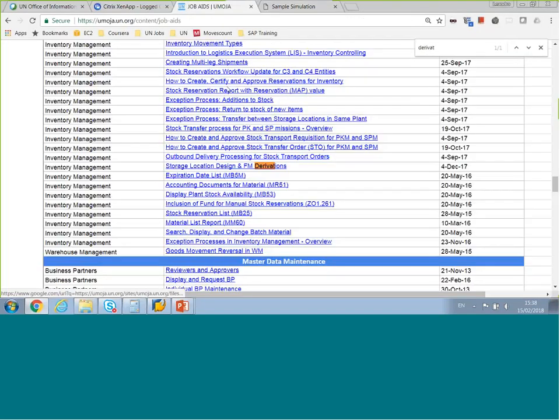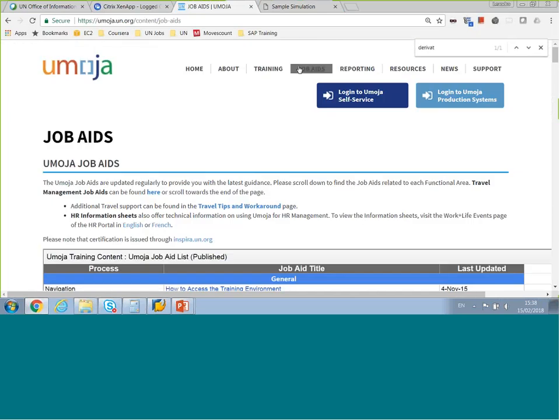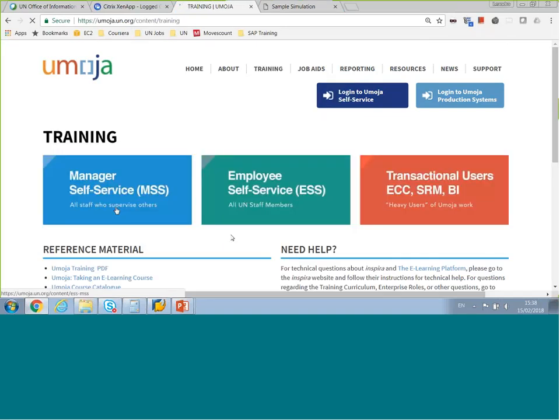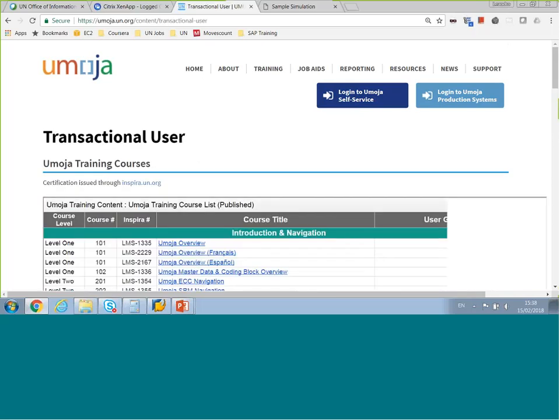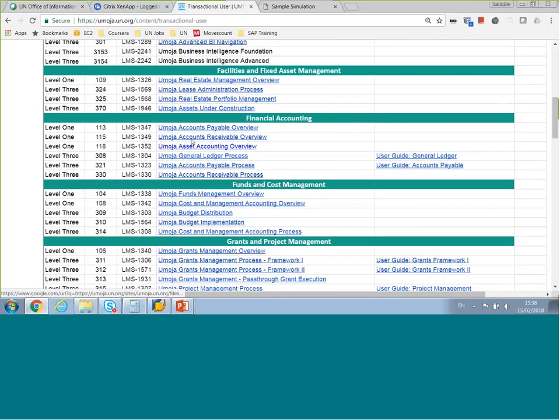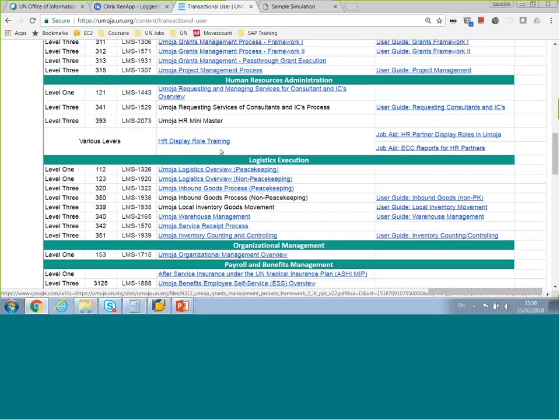So here, these are job aids, right? So get familiar with the job aids and also with the training material, okay, for transactional users. So here you have different training materials, and the ones that are related with transfer of stock are basically in the logistics execution.